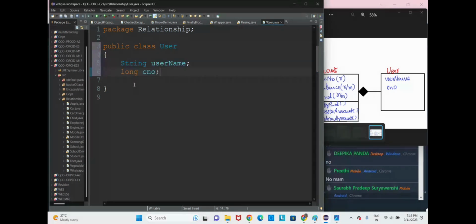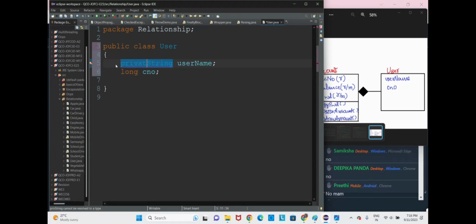If you're making this private, you can make private username and private contact number. Username also can be changed, but there are so many procedures for that. So we will create a constructor for class user, as well as getter and setter methods. We'll also create getter and setter methods.